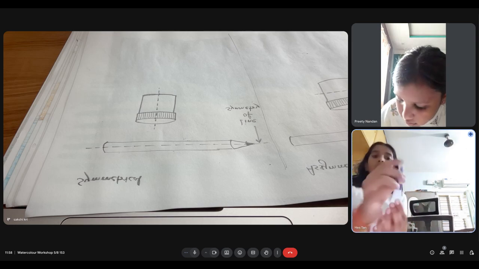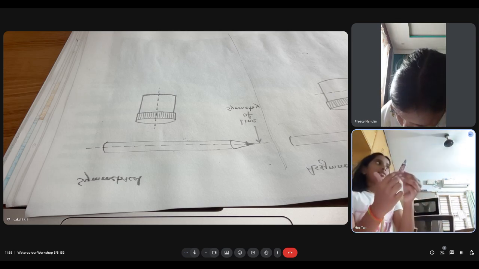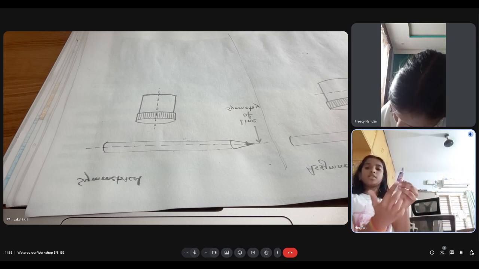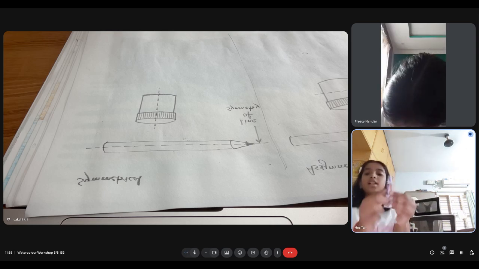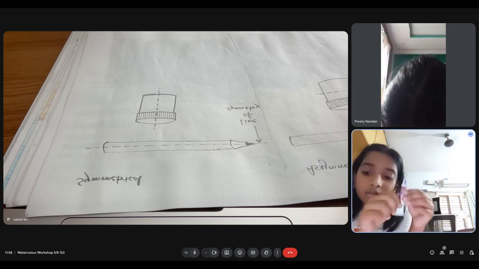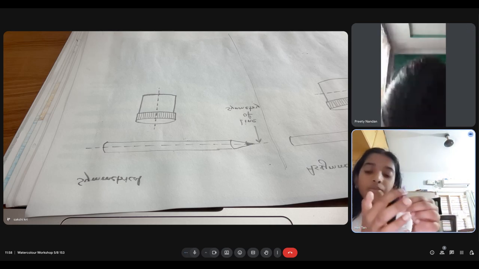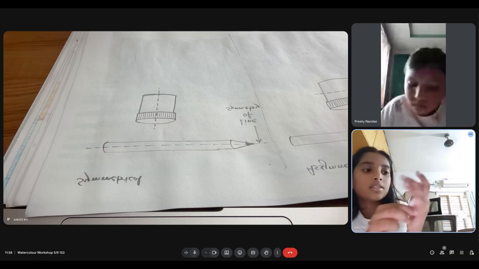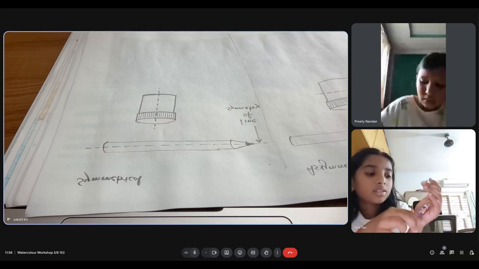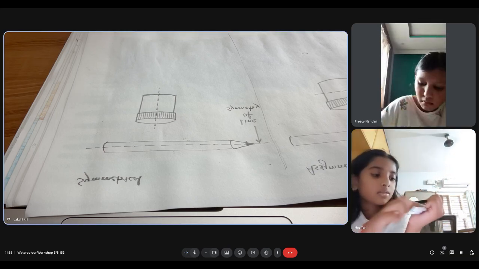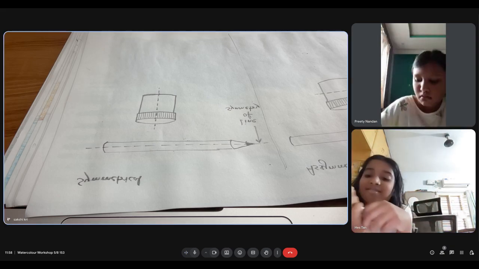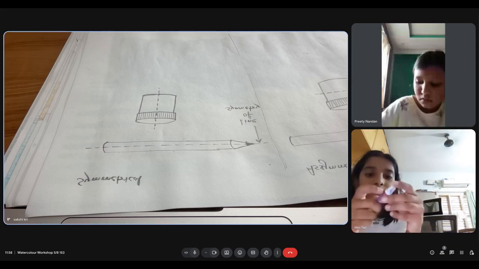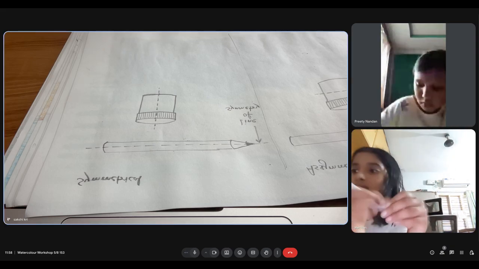Now this tube is there. Look at your tube. Wait, wait, wait. Look at your tube first. Now imagine a straight line for the line of symmetry. Will it be the same on both sides? No. Because something is written on top of it, right? If nothing was written, then it would be symmetrical.